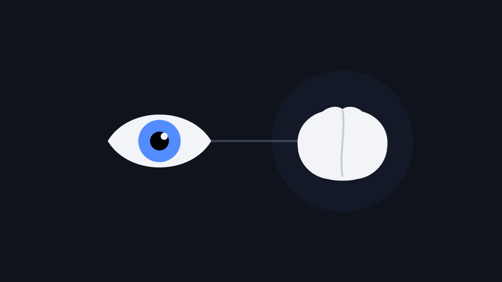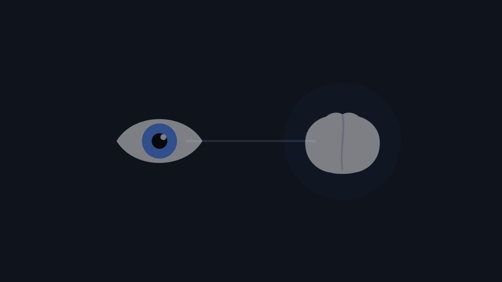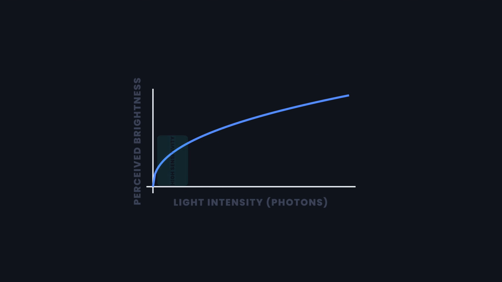Remember how we said that black is relative? How our brain is the one that decides what counts as dark compared to everything around it? It turns out that the same idea actually applies to brightness in general, not just black. Our eyes don't see brightness in a straight line. Double the photons doesn't look like double the brightness to your brain. We're way more sensitive to small changes near black and way less sensitive to small changes near white.